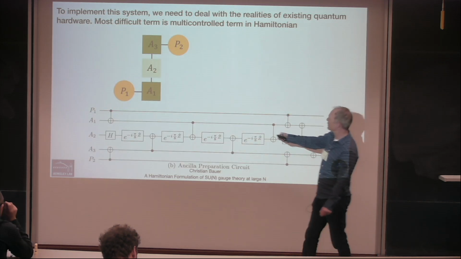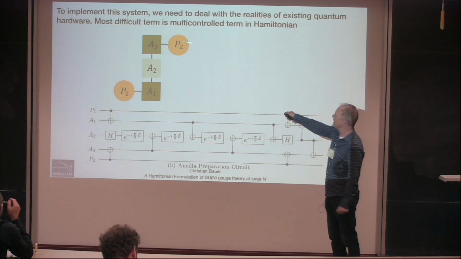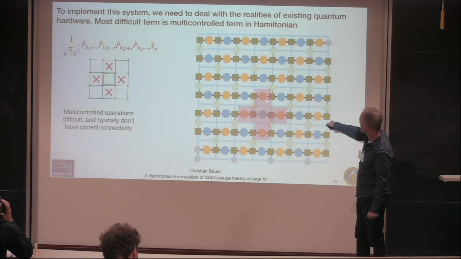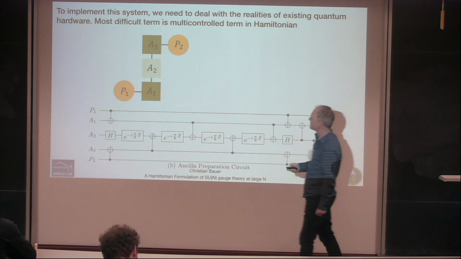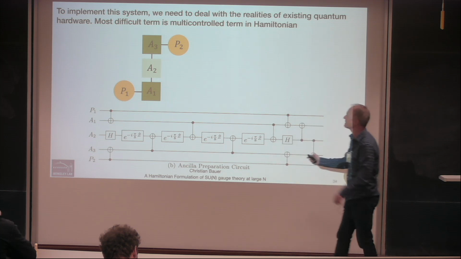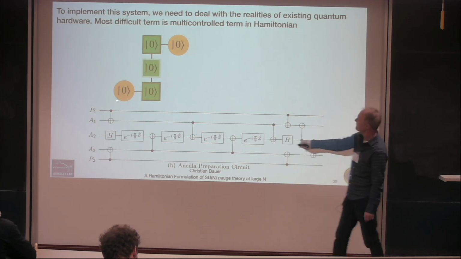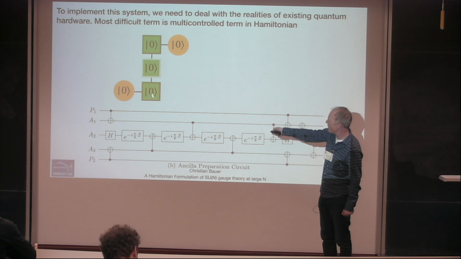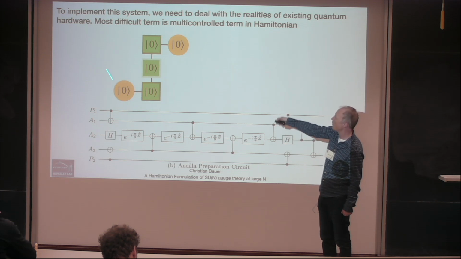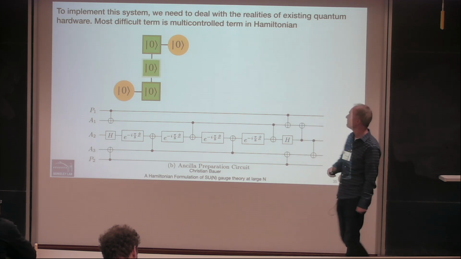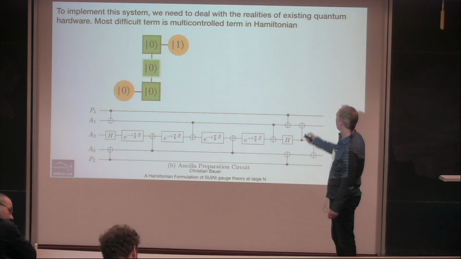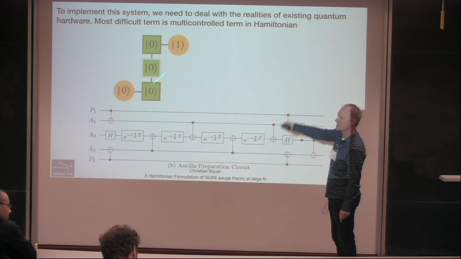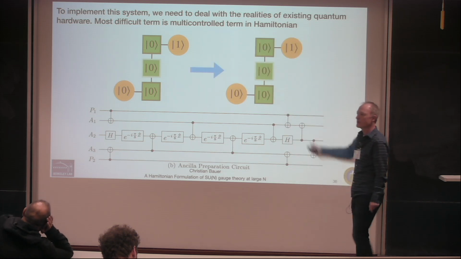There's actually a cute little trick that you can do. If you look at this thing, there's this yellow guy and this yellow guy connected with 3 of these other qubits. And so you can devise a circuit, I'm just going to draw it down, doesn't really matter. What this circuit will do is, if you start with all green plaquettes in a 0 state and both yellows in a 0, then that flips all of the greens to the 1 state. And if any one of them is not in a 0 state, all 3 of those stay in a 0 state.